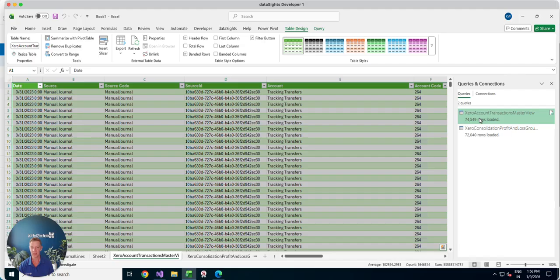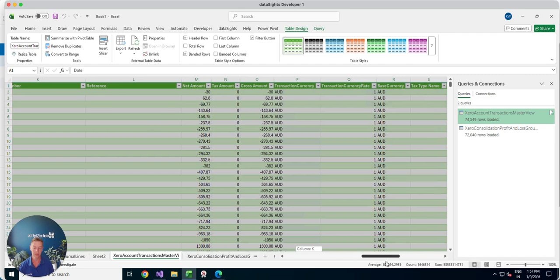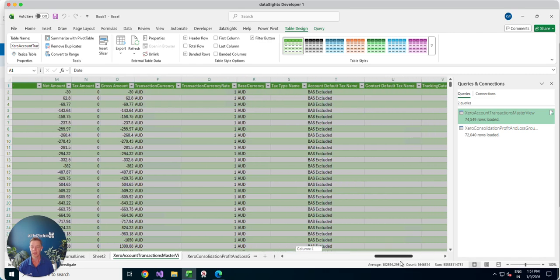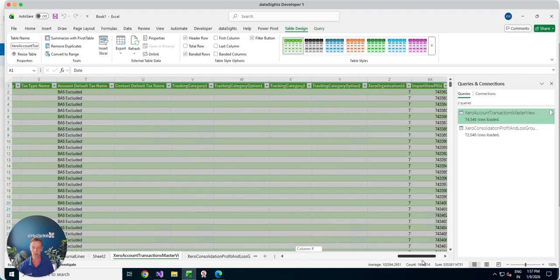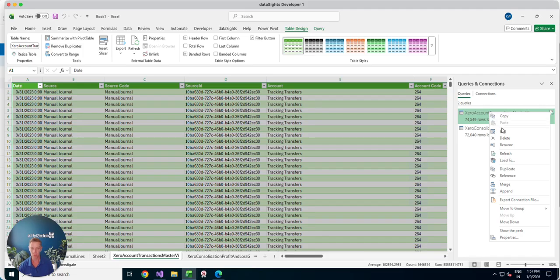So, and then in the account transactions, we actually build this up from all the underlying documents. It's not just journal lines. We join to invoices, bank transactions, credit notes, overpayments, you name it. It's there so that when you get this table, it has got all the columns that you see in the usual account transactions report in Xero. However, it is fleshed out with far more, and it can be customized as well by yourselves or by us.